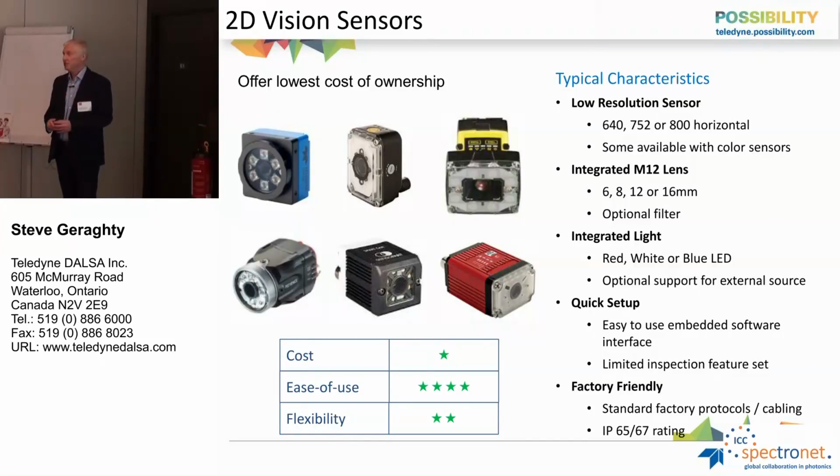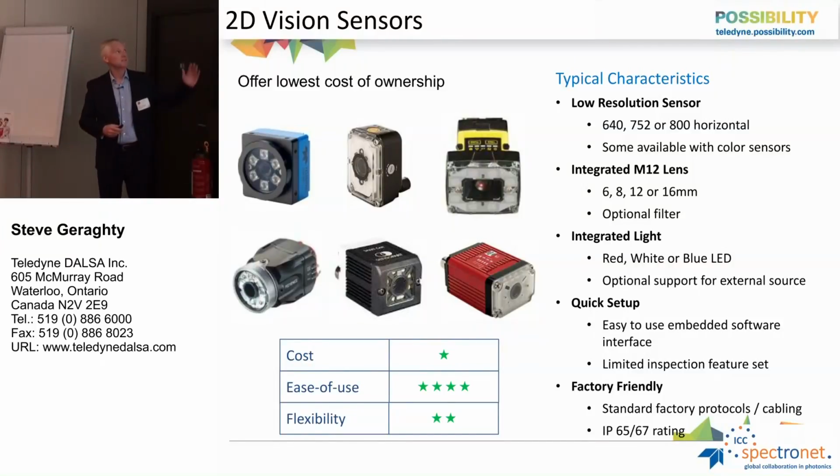So we're going to spend a little bit of time looking at some of the technology options available, off-the-shelf options. The first one is vision sensors. These are relatively low-cost solutions. They are designed to do specific tasks very well. So they may be low cost, but it doesn't mean that they are not a good product. It just means that we only expose certain features of the product for different applications.